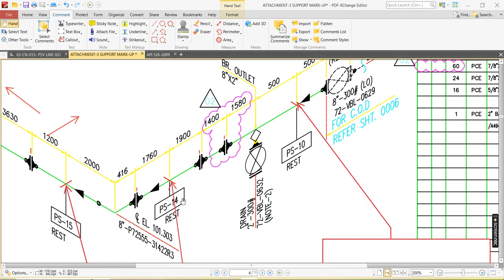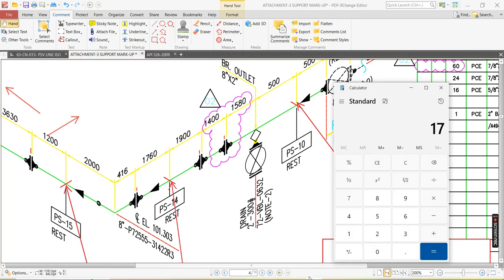What is the total dimension? 1760 plus 1900, 3660. The total dimension is 3660. Out of that, you have to subtract the two flanges, 112 minus 112, giving 3436.